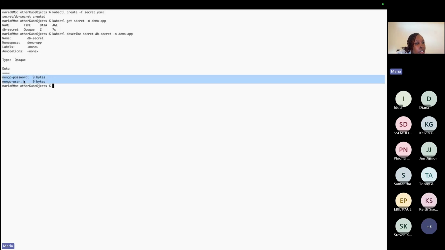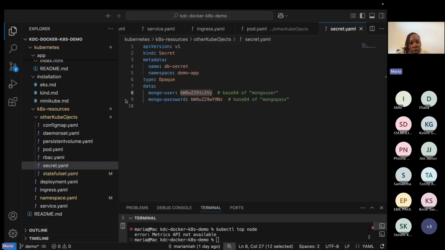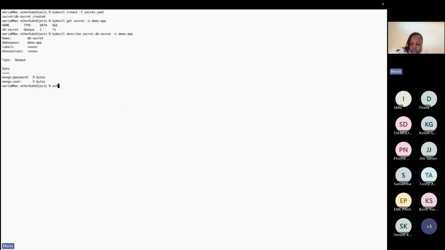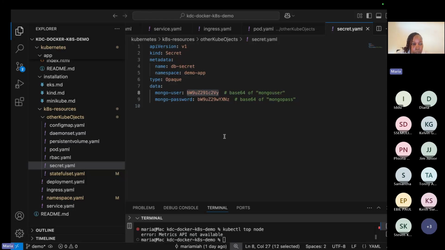This data is not visible, but there is a command you can use to find this information in the secret using JSON path. So you could look that up. But of course, it stores this in base64. You could also see this information easily. You could say, for example, echo this command, then you pipe it to base64 decode. Then you can see that it's called Mongo user, then also your password.